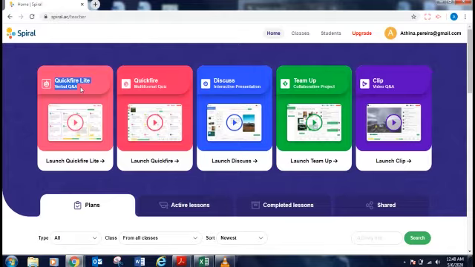Team Up collaborative project tool is a really innovative tool where you assign the whole class a project. You may assign different tasks to each group, and each student works individually on their own device as well as collaboratively. So they're all working on the same presentation together, but they're working on individual slides at the same time. So it's individual and collaborative at the same time, which is really nice.